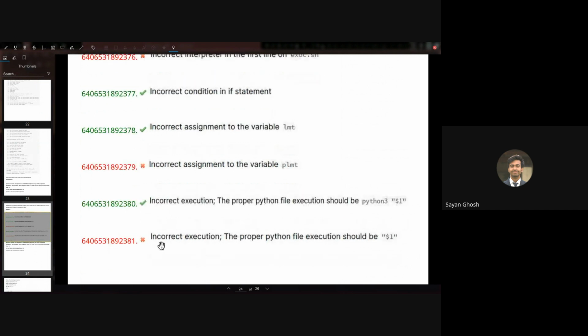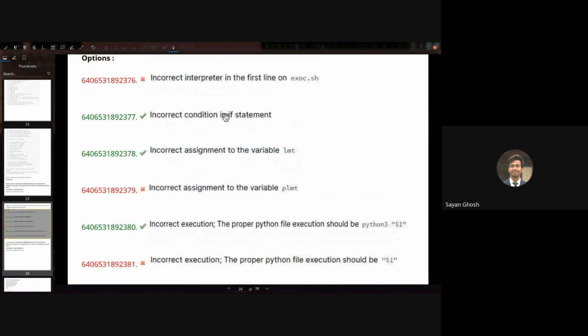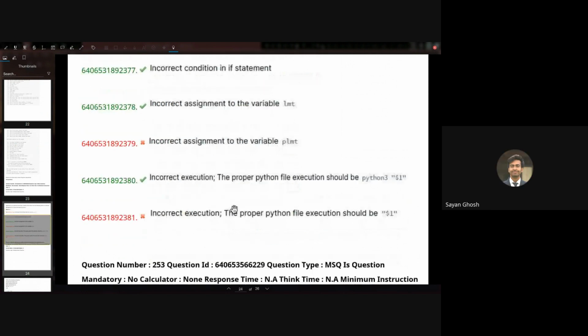And finally, the last option is the same as the above, but it says that instead of python $1, we should just say $1. This is obviously not correct. To run a Python file, we have to run it with python and then the name of the file. So these are the errors in the code which should be fixed. Just let me know if all of these are clear, how we are getting these. Yeah, this is clear. Okay, so let's move on.